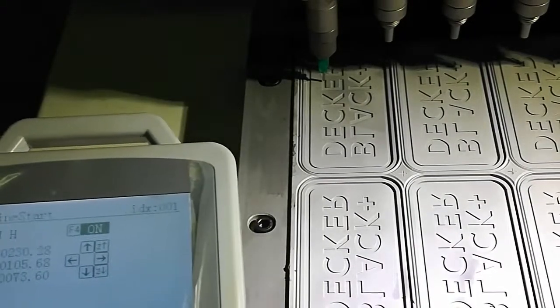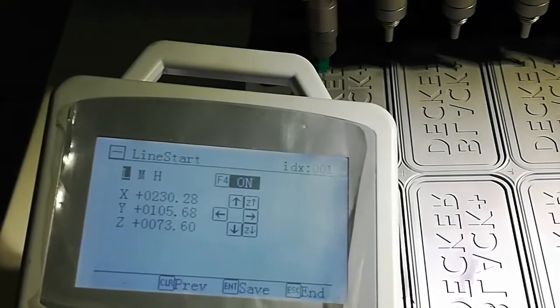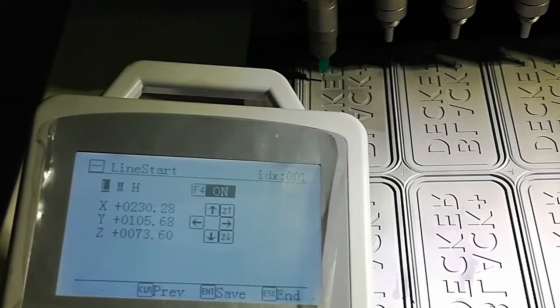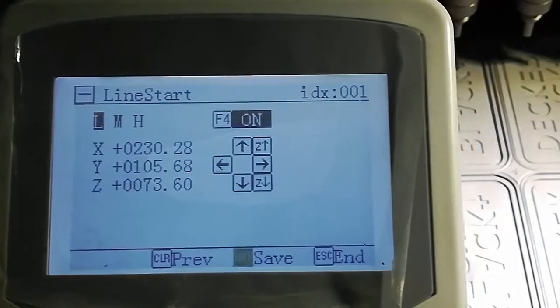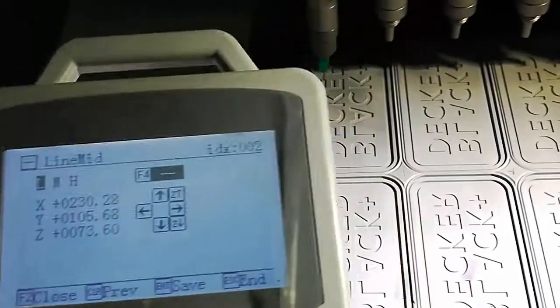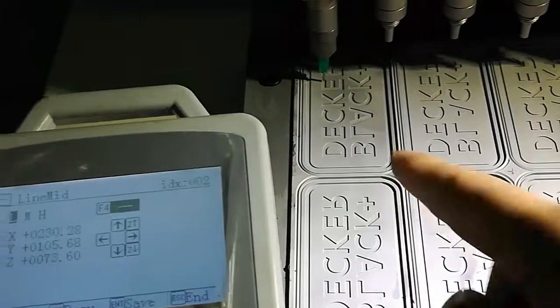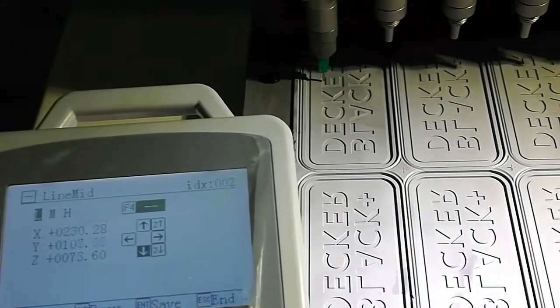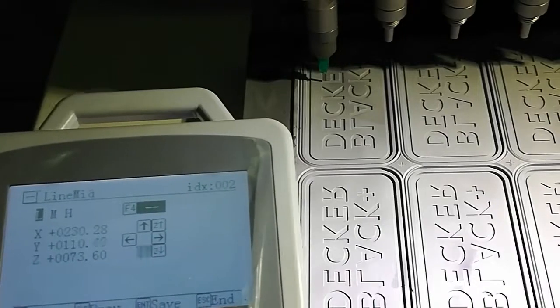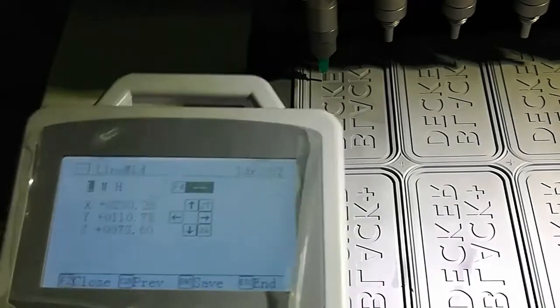Okay, so I think this is another line start, or start point of the letter E. Here we press enter to save. Enter, save, and we find another point because it's all straight line, right? Enter.